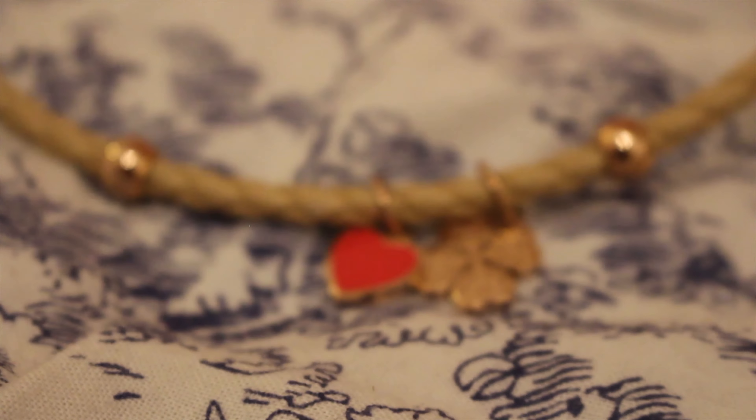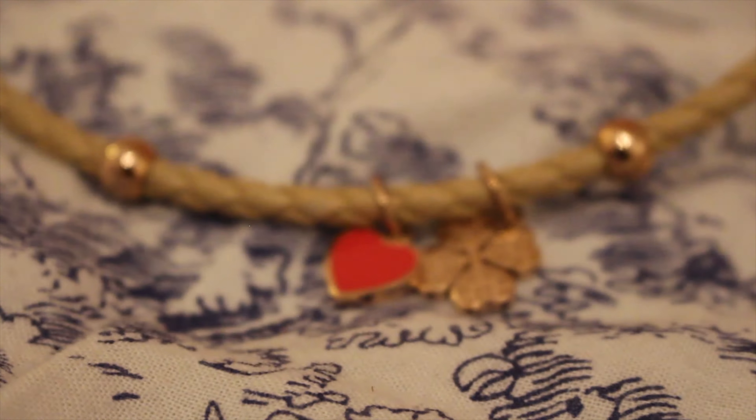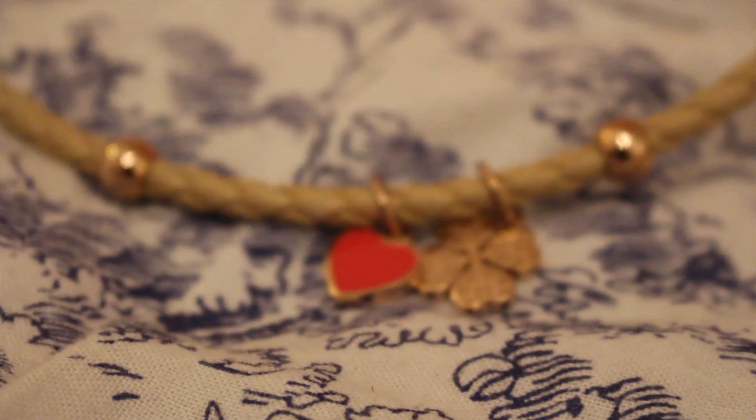Next up we've got a little box and it's a really pretty necklace. I get a very Pandora feel about it with the rope-style braiding, and it's just got really pretty little charms on it. It's quite a simple necklace with a magnetic clasp, and it just looks really easy to wear. Also I'm a bit obsessed with rose gold hardware at the minute, so you might see quite a lot of it in this post.